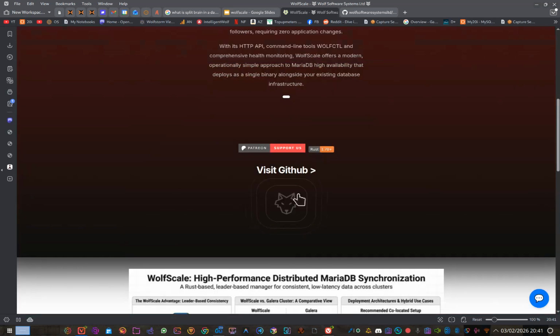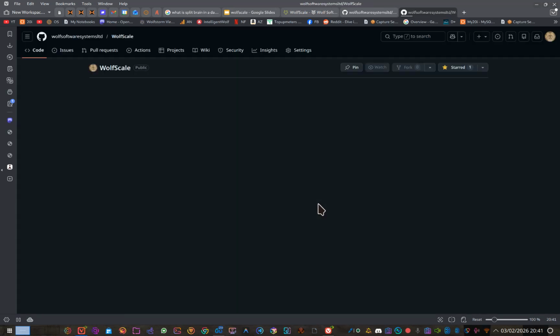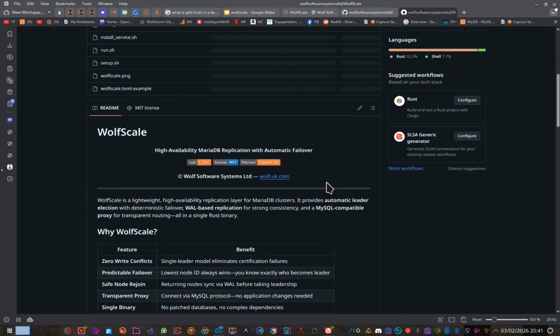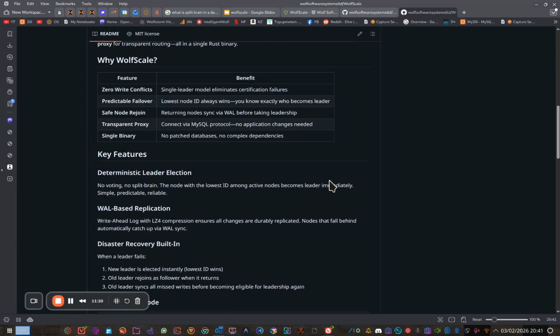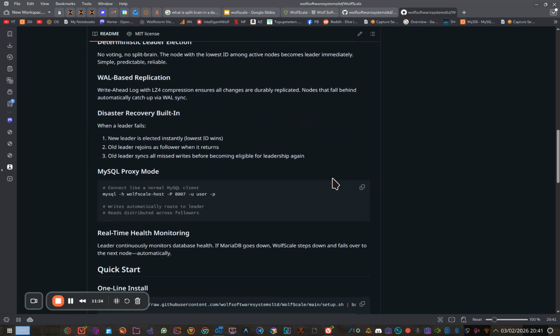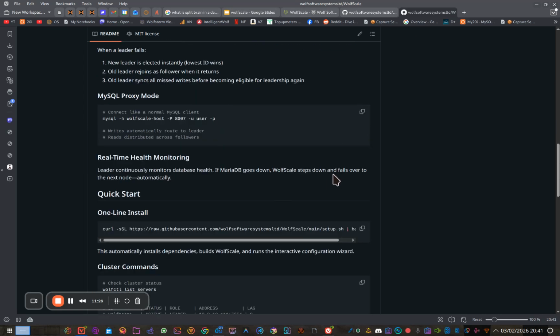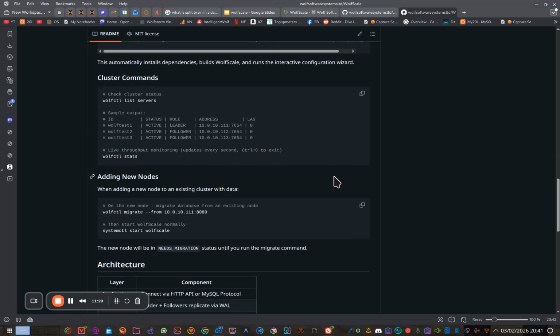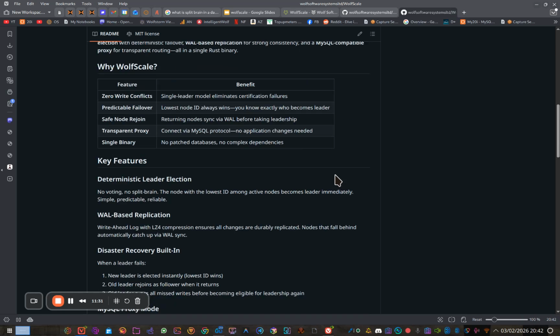And you just go through and click on it. Now, it's open source, so you can use it with your projects. But right now, we've got a few little bugs to sort out, though they're nothing to do with the actual replication. It's just to do with the wolfctl command. Obviously, if you're going to try it, please do test it.